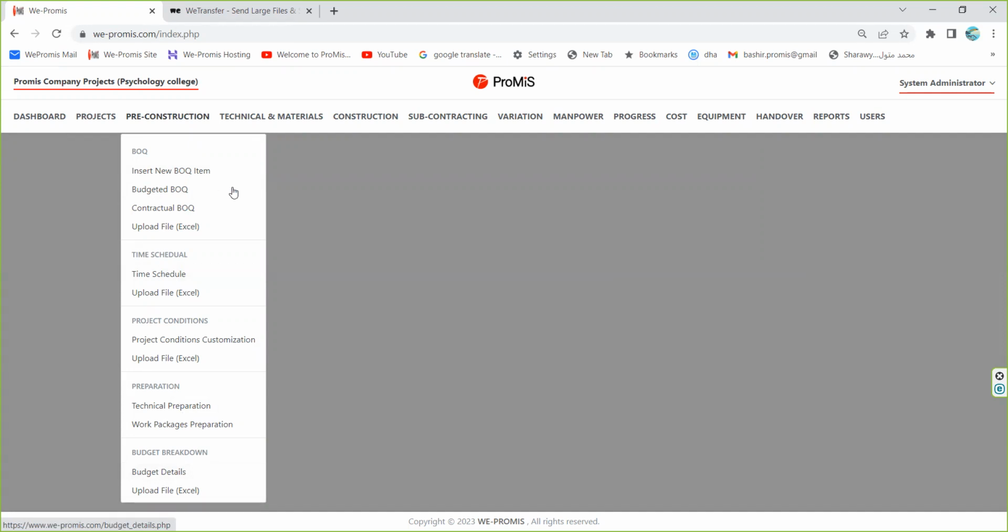It's very important to say that before we prepare the files of the BOQ and the time schedule, there must be coordination between the names of the activities, which means that at the end of the day, the same list of activities used in the BOQ is used in the time schedule. So the total number of items here is the same as the total number of items here.